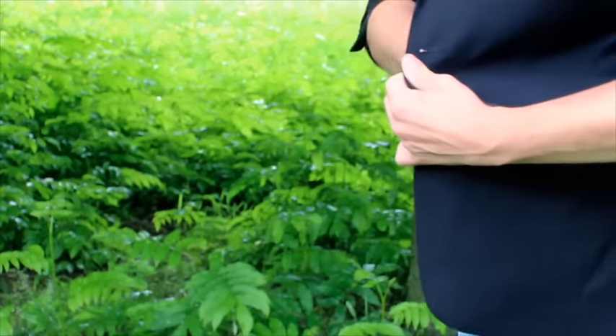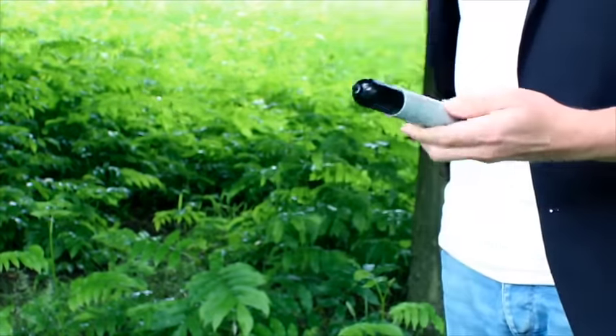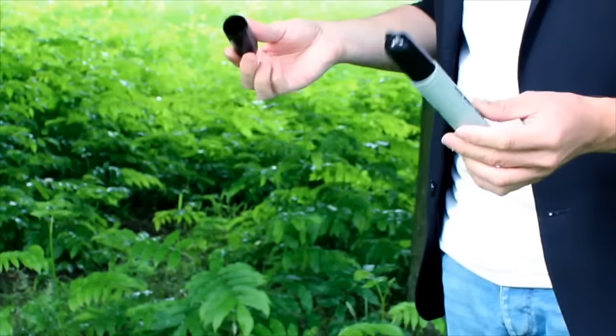This has to be one of my personal favorites. I've been doing this for over 10 years and it always gets great and amazing reactions. Here's what happens: whenever you need a marker or something to be signed in your act, you reach into your pockets and come out with a mini sharpie. When you uncap the mini sharpie, it instantly grows into a big jumbo sharpie pen.